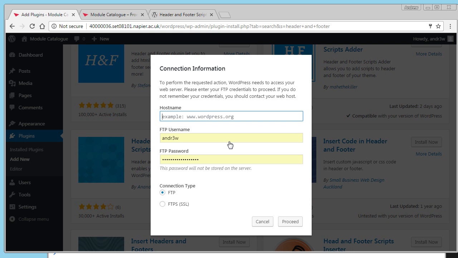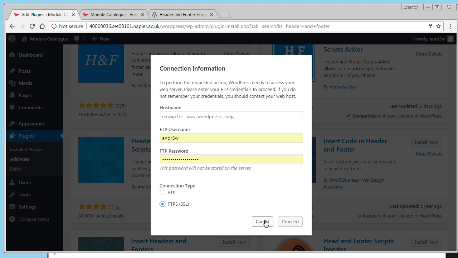So let's try installing. And I think what they're doing here is asking to log into my machine and make the changes on my server. There is no way I'm going to let anyone do that. SSL, yeah, I could do that. I don't think they could possibly get through because I'm behind a firewall for one thing. I don't think there's any danger of this working, and there's no way I'm going to type my password into their space. I'm worried that they've auto-completed that. They could have grabbed my password already. Don't trust these people. Well, I trust them, I just don't trust them enough to give them a password to my server. So I'm definitely not going to do that.